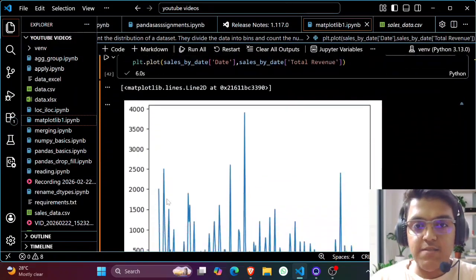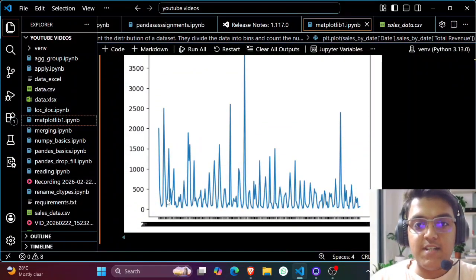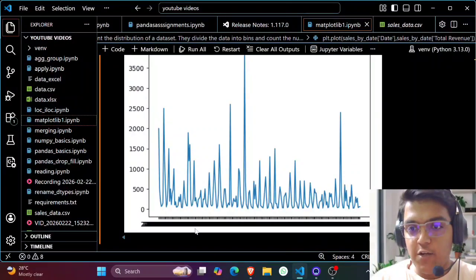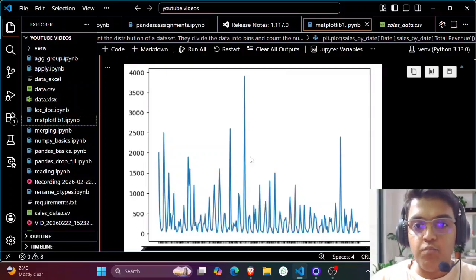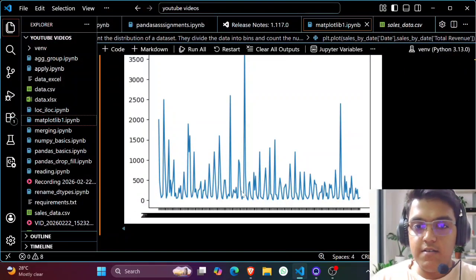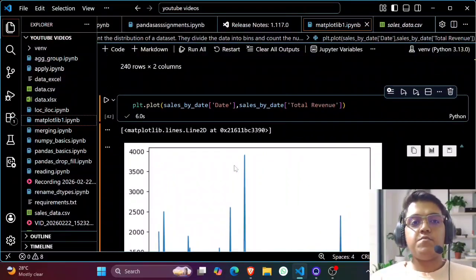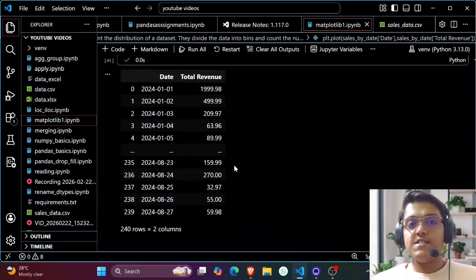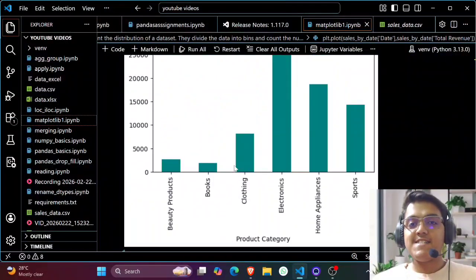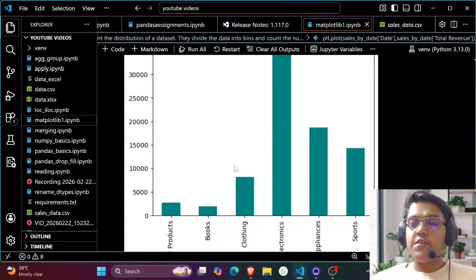Now, this will take some time, but now you can see that it's not very intuitive because the dates are way too many. So still you can see that at some point there were sales peaks, and at some point sales were very low. So it's not very intuitive, this plot, but you get the idea of how to plot these on real world data sets. So this is it from my side.